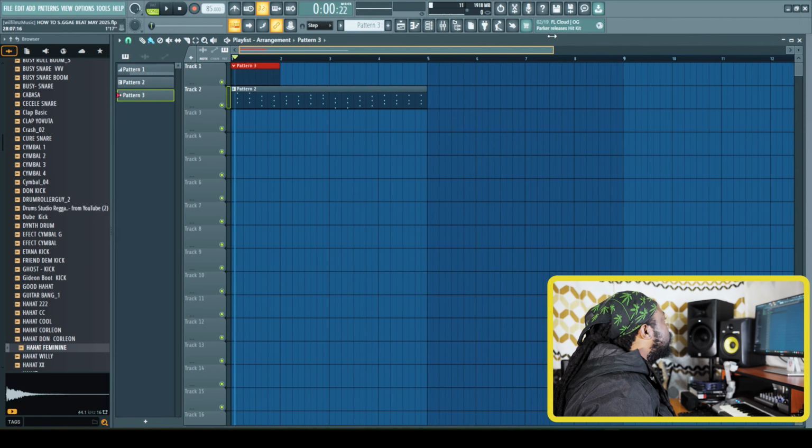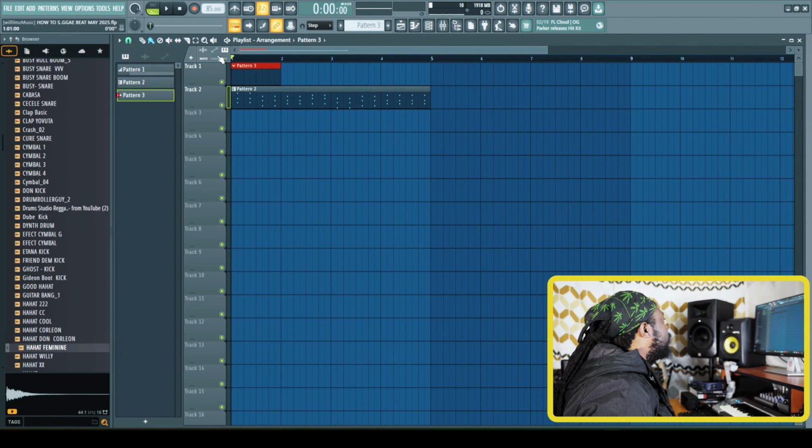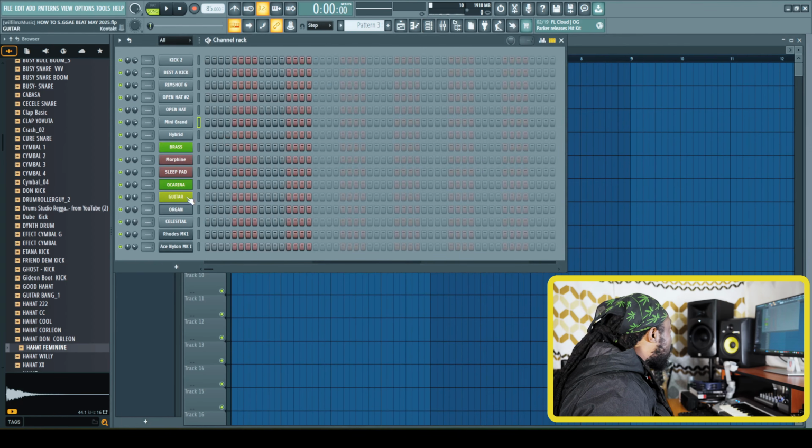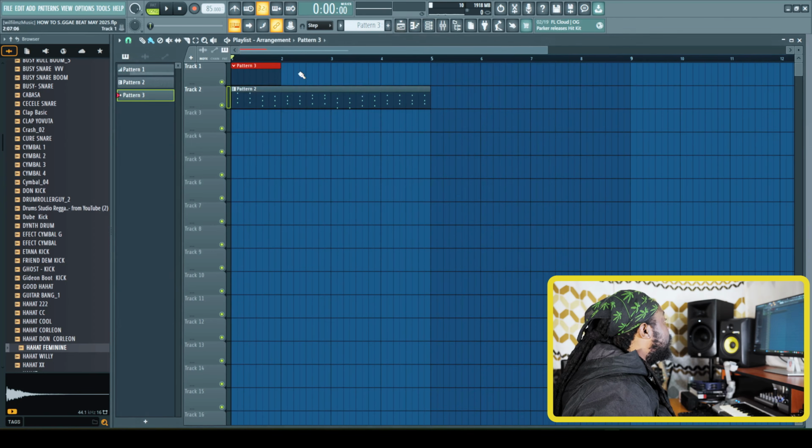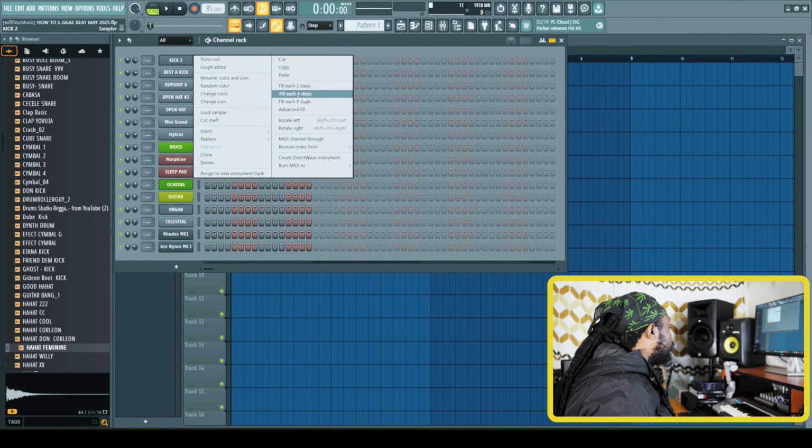With FL Studio, it's just a matter of being able to do whatever you do. You can be flexible. Other people create everything on one and then they split channels. I don't do that. I make sure I create everything on its own. So every channel is properly aligned and arranged in this arranger section. So that's how I like to do it.